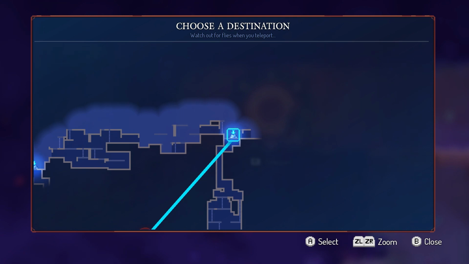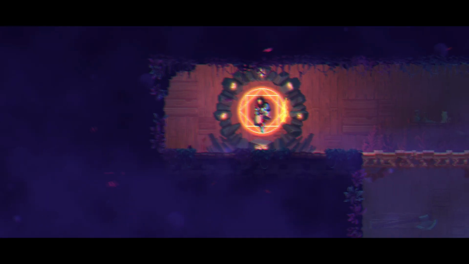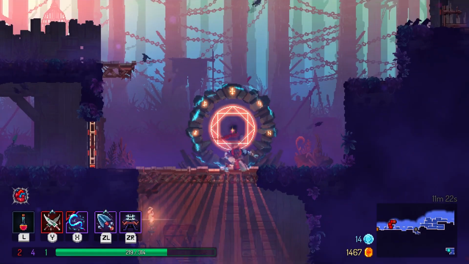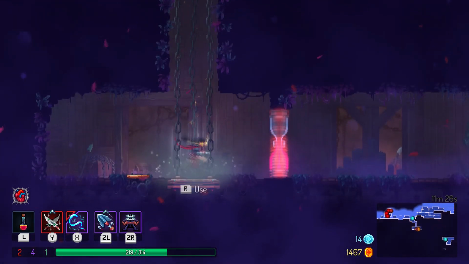These teleports are really great because you can go through and actually explore some of these lower caves and stuff like that, and then quickly teleport back so that you're not way out of the way. I don't know where this is gonna go. This is one of those doors.